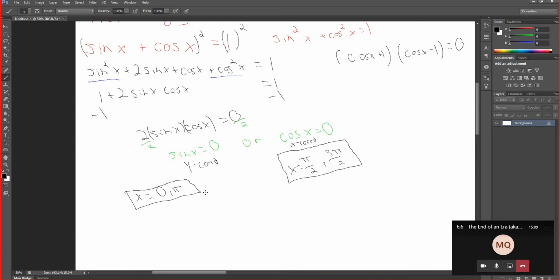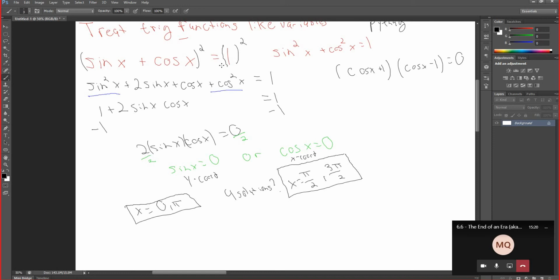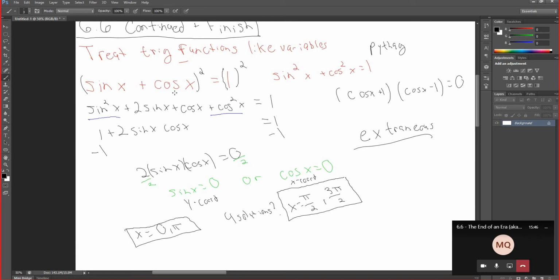So we have 4 solutions, maybe? We're not sure. The reason being, anytime we square a number, we only get a positive. So squaring might give us, I don't know if anyone remembers the term, extraneous solutions. So when we square, this possibly gives us extraneous solutions. So we actually have to go back and make sure we don't have any of those here. So we're going to take our original equation and then just plug in each of the values.